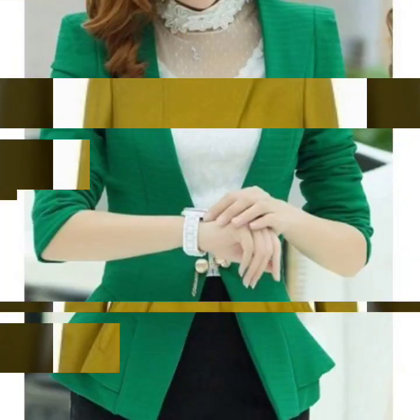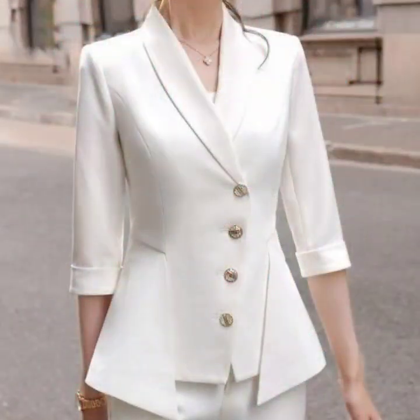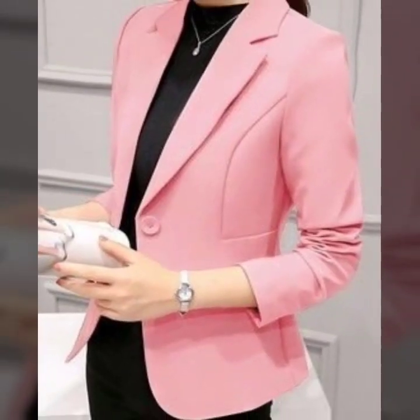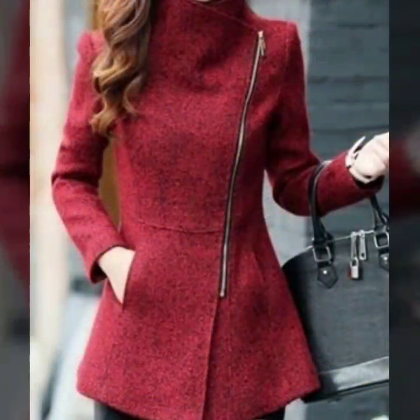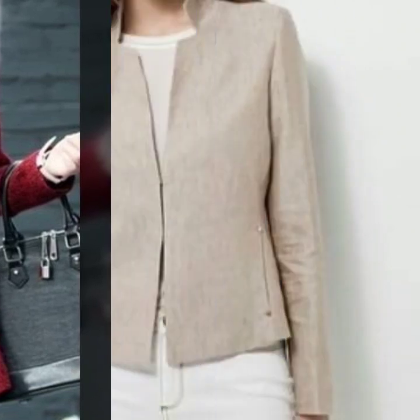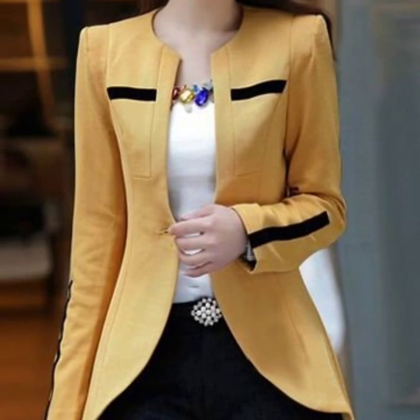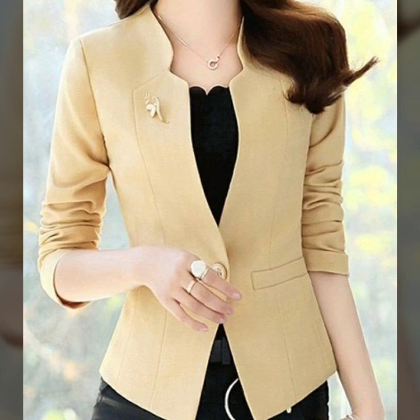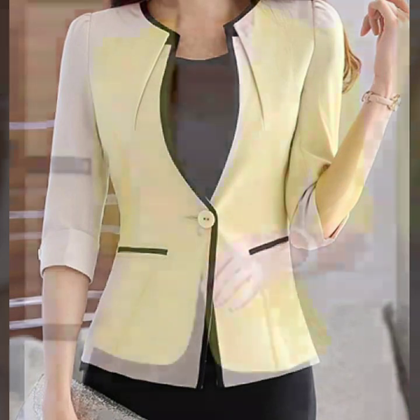The blazers are just amazing — those stylish blazers looking so beautiful. And I hope that if you're looking for some dress designing ideas or dressing ideas for office wear, this is a very useful video for you. For more designs and more ideas, just keep on watching this video till the end. Many more beautiful designs and beautiful ideas you'll explore, and I hope that you are going to love this collection and find it very helpful and useful for you.